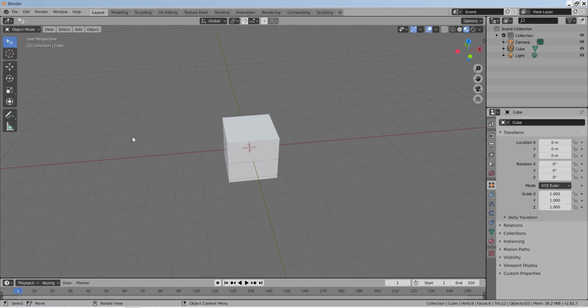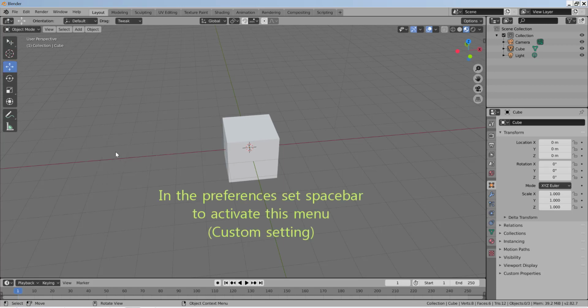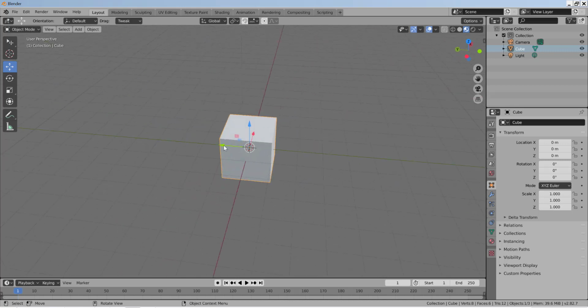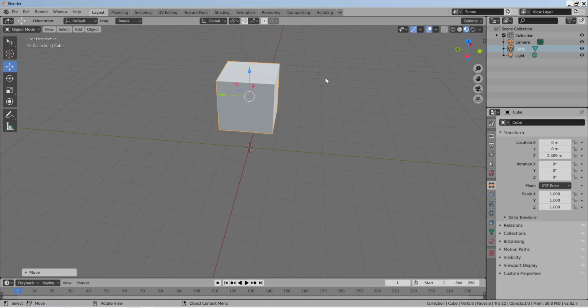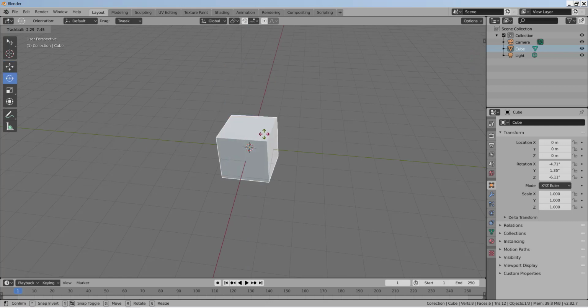So to get to that menu, you hit the space bar, and it gives you the move tool with the gizmo. If this makes your life easier, I mean, it does make my life easier at this stage because I'm not 100% familiar with the other system. Hit the space bar again, you get the rotate, and this time you get the gizmo.